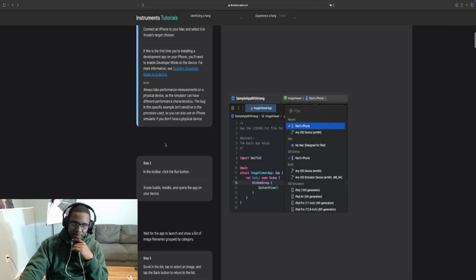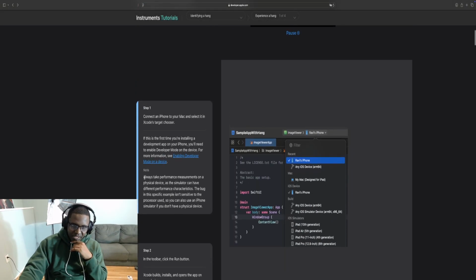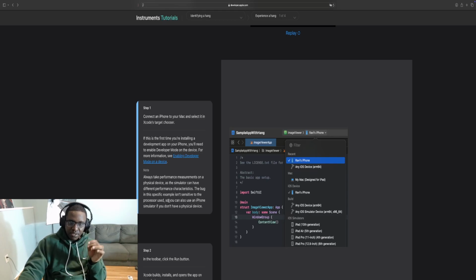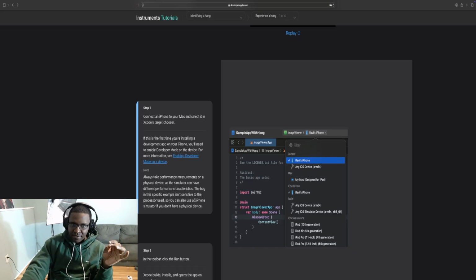Let's just jump back. The note they gave us is to always take performance measurements on a physical device. So if you're using Instruments and you want to check the performance of the app, they recommend using a physical device versus a simulator, because a simulator can have different performance characteristics. But the bug in this specific example isn't sensitive to processor use, so you can also use an iPhone simulator.